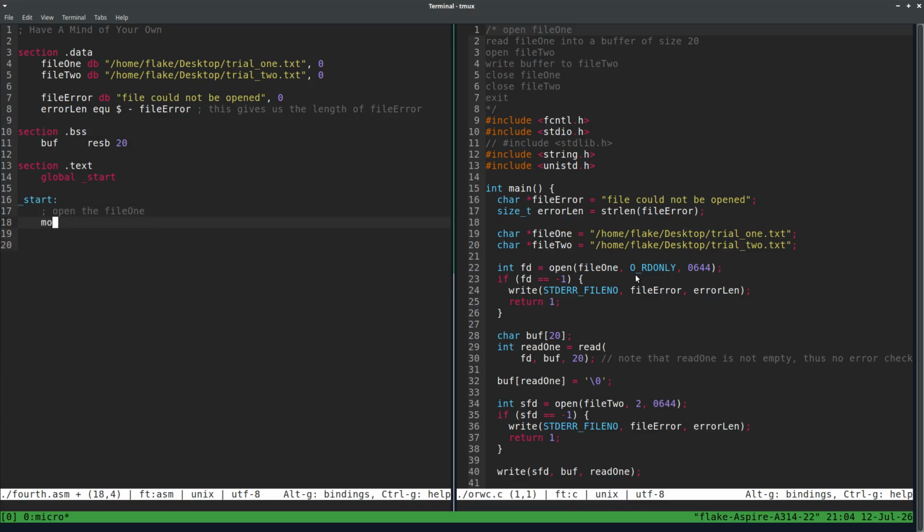Okay, and we know our setup to be this: move RSI, then move RDX something, and then we do a syscall. So how then do we open the file1, and what exactly goes into the RAX register?